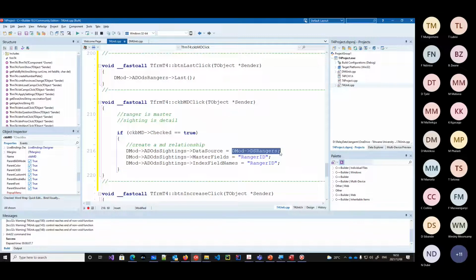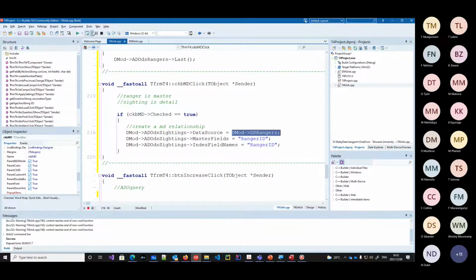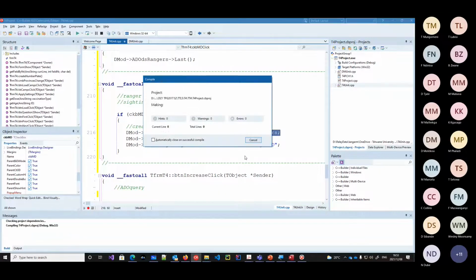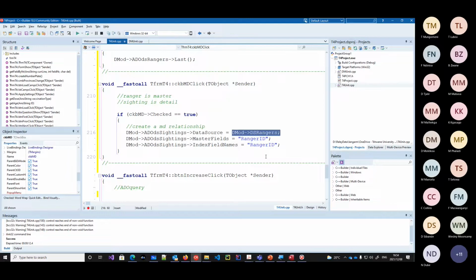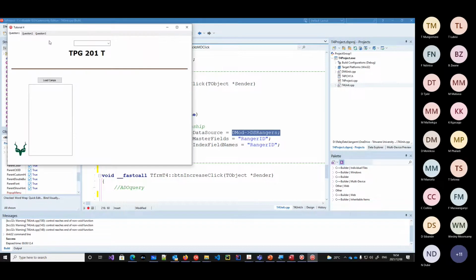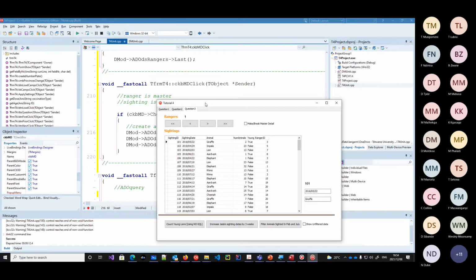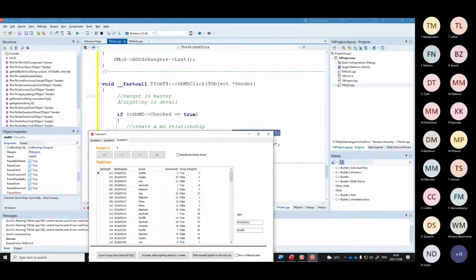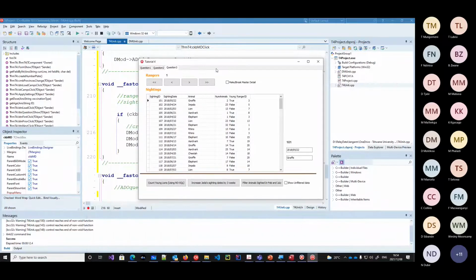Are we clear on that one? Yes, sir. So one last question. If they ask such a question, will we follow the same procedure as this one? Always, yeah. As long as you can determine between your two tables which one is master and which one is detail, then you'll always follow the same approach.